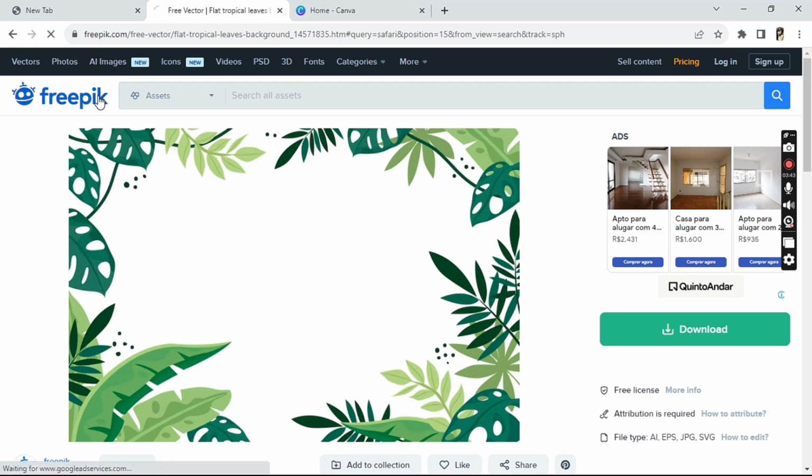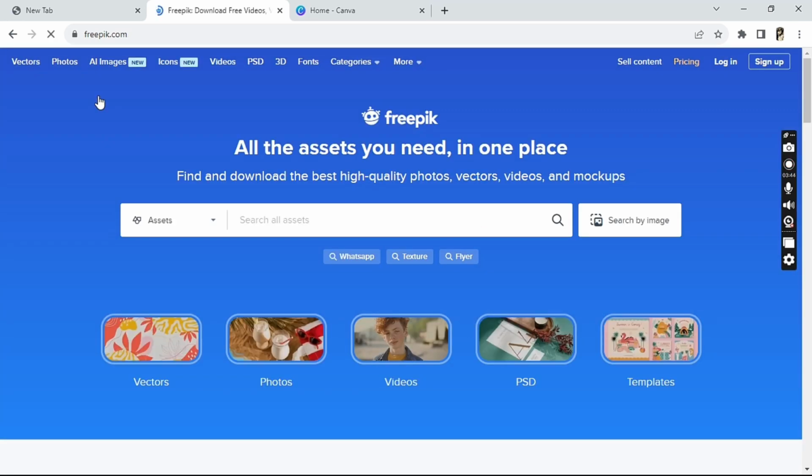On Freepik, you can get pictures. You can see what they wrote here: all the assets you need in one place. Find and download the best high quality photos, vectors, videos, and mock-ups. The thing is, if you're using the free version of Freepik, you have to give credit to the creator.